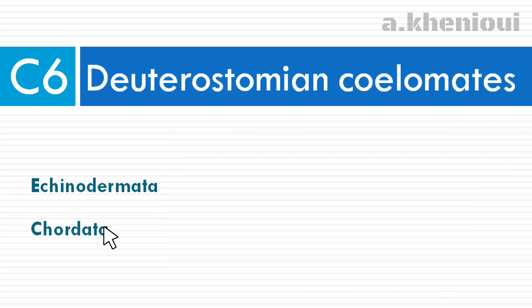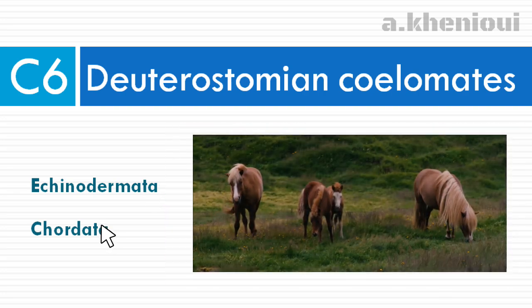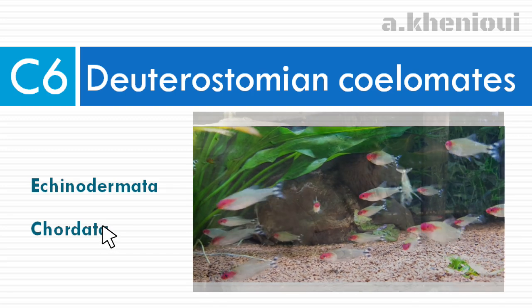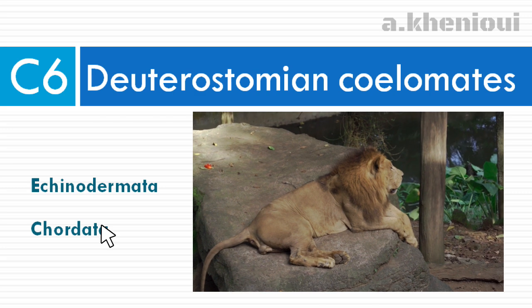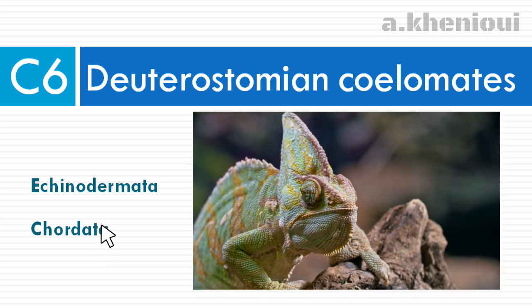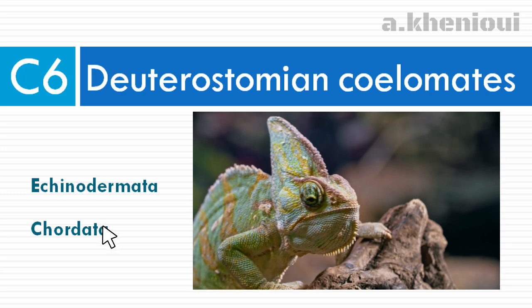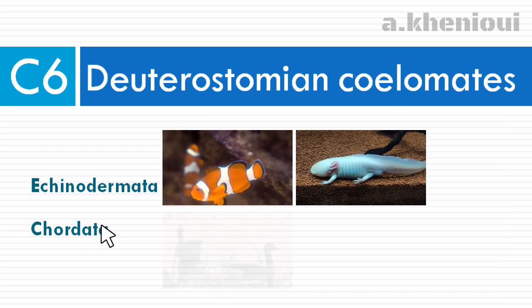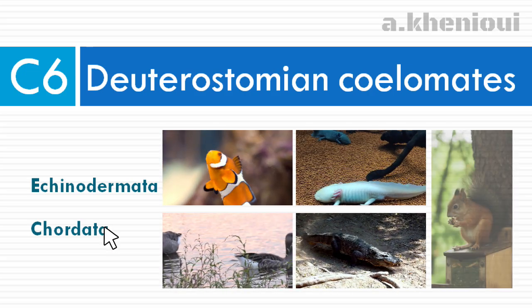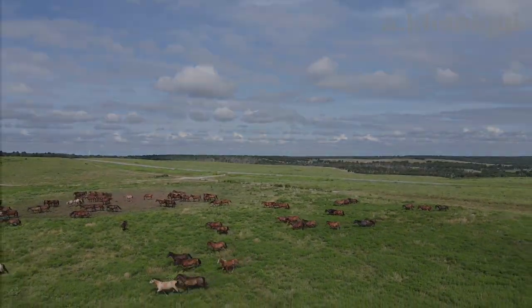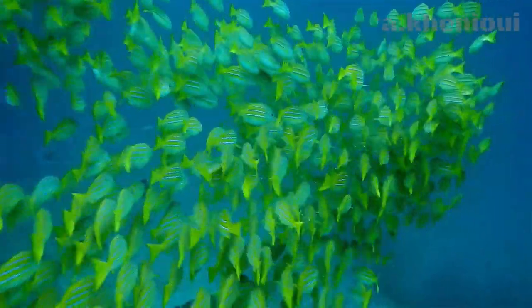The second phylum is the phylum of chordates. Chordates are deuterostomian coelomates with bilateral symmetry. They are characterized by the presence of the notochord, which is a skeletal rod present at some stage in the life cycle. Chordates include fish, amphibians, birds, reptiles, and mammals. By recognizing the wonderful world of zoology, we can enjoy life's diversity and grow into conscientious managers of the earth.